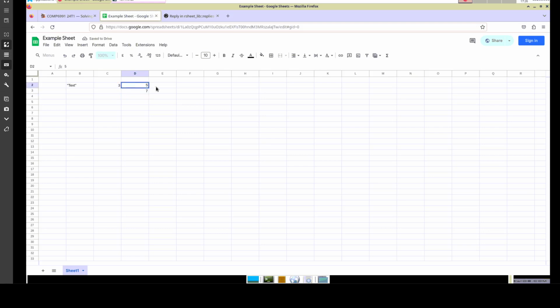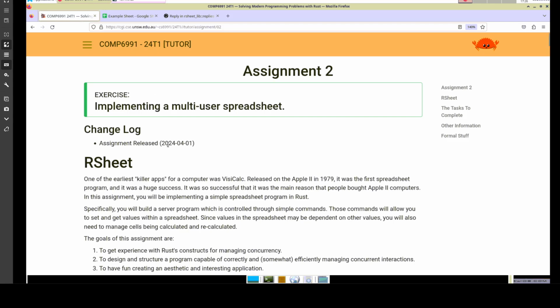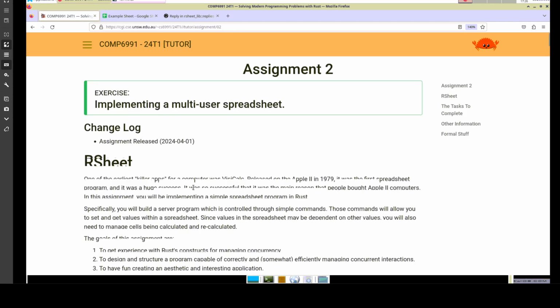And even better, if I update this number, the dependent number, that is, the result of this calculation, changes as well. Now, this is super useful in finance. It's useful in keeping track of all sorts of things. I'd be very surprised if people in the course haven't used or at least seen a spreadsheet before in some context. This is basically the same as what we're going to be implementing. The difference is that the system we're implementing is a little bit simpler. It uses a command line interface, but apart from that, same idea.